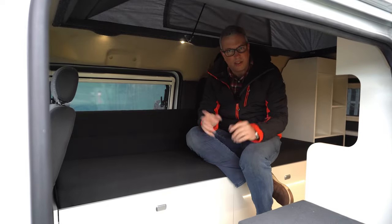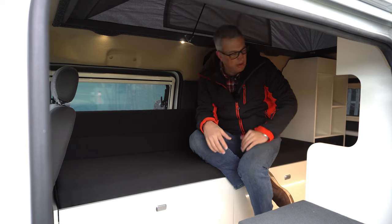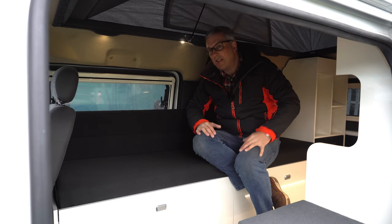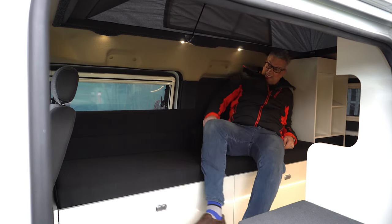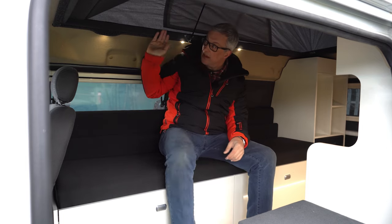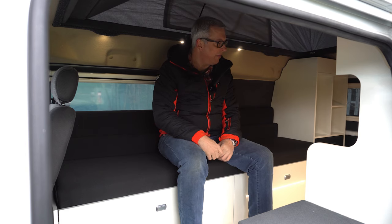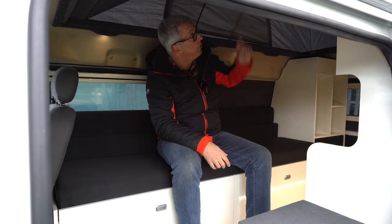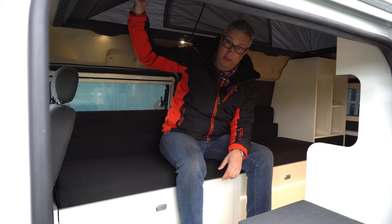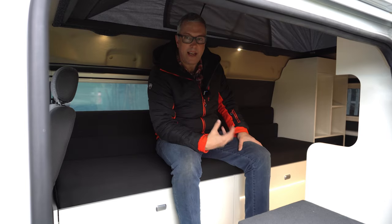Inside, this has surprised me. It's quite a compact vehicle and I hadn't expected quite as much room. I'm probably one of the worst people to test this van as I'm six foot two — you'd want smaller people in it to make it look bigger — but actually there's quite a lot of room. The seating is slightly compromised by the roof structure, as you'd expect in micro vehicles, but there's a surprising amount of room. The roof in particular is a real game changer; it gives it a spacious feel, and I'm told the upper berth is over six foot — I'll test that later.